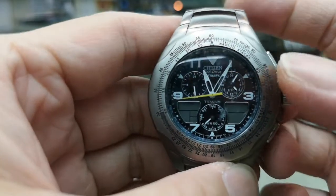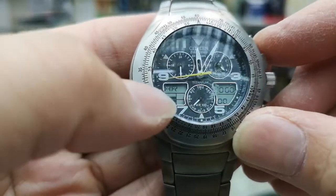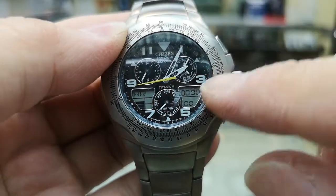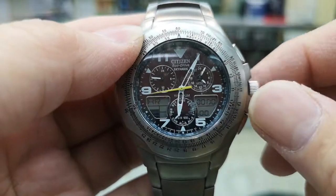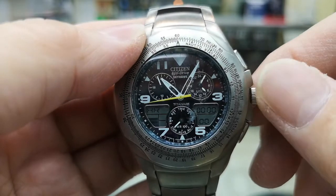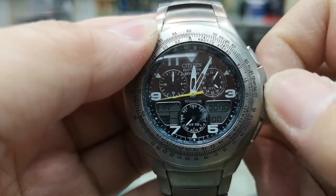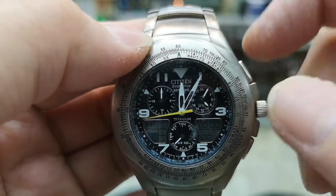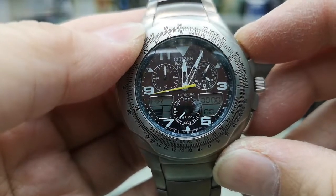So pull the stem all the way out again, and then you see the hour here. Then you scroll, see that? Once you scroll the hours, this indicator tells you this is the 24 format. So you scroll until the 24 lines up on 12. If you pass by, just go forward a little bit or backwards, line it back on 12 on the arrow. So it's 12, and then you press the A button.